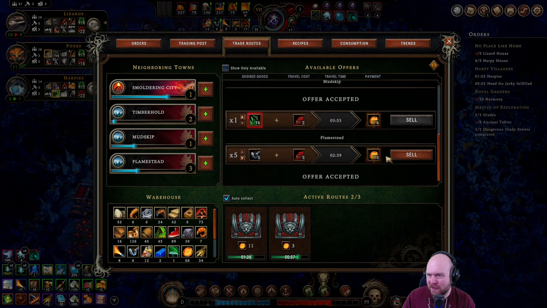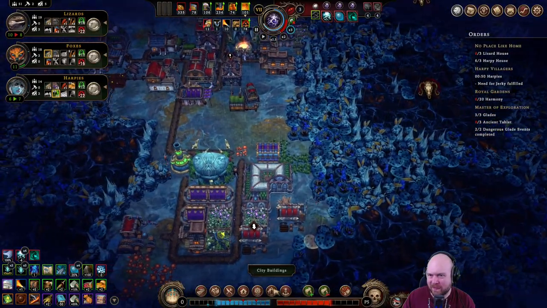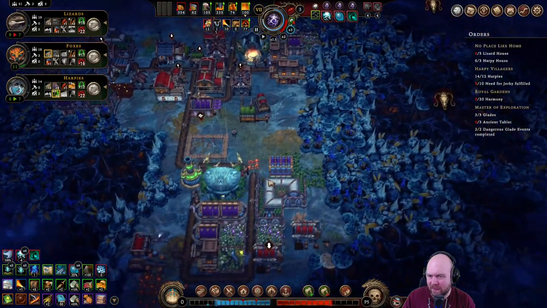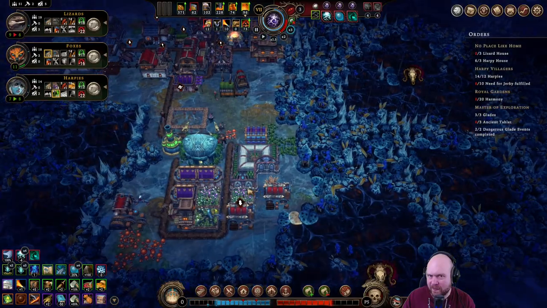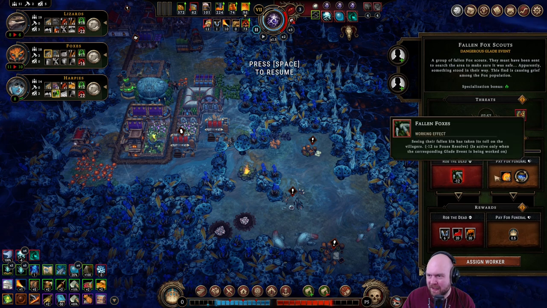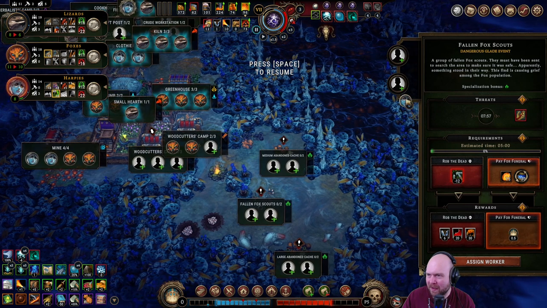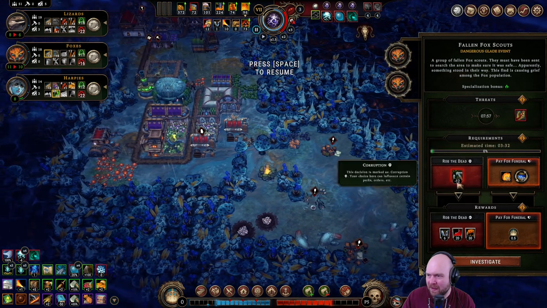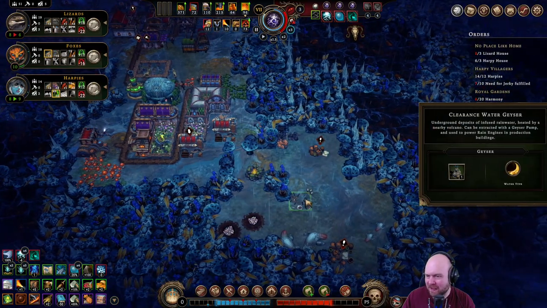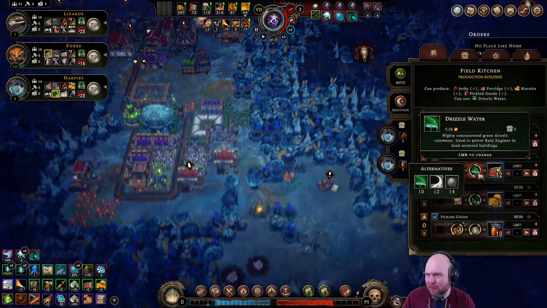That's a real terrible price for tools. Why am I paying that? Okay, and what do we got here? We got fallen fox scouts. If we throw incense at them, they'll be happy. Or we can rob them for food that we don't need. No, let's make them happy. Also, clearance guys are nice. That will take pressure off of our porridge.